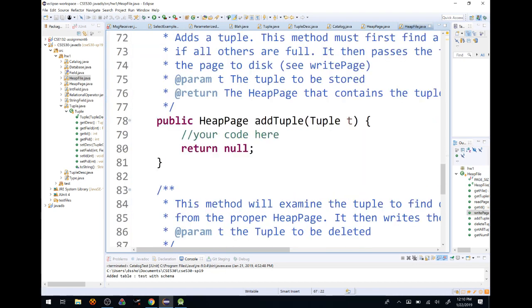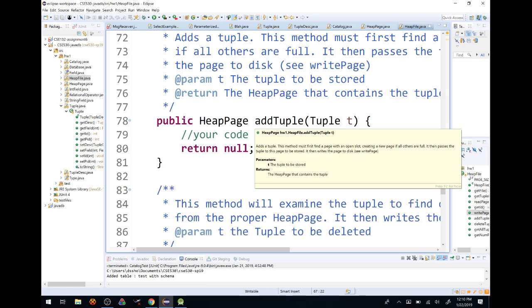There is a method here called add tuple. This is what we actually went through at the end of class on Thursday. What's the add tuple method do? You can kind of see the description a little bit. We went through pseudocode for this on Thursday. Could somebody describe it real quick? Yeah. Bingo. It finds a page that's got an empty slot for this tuple and then puts the tuple on that page. If there aren't any empty slots, then we have to make a new blank page and then we add it to that one, right? Okay?